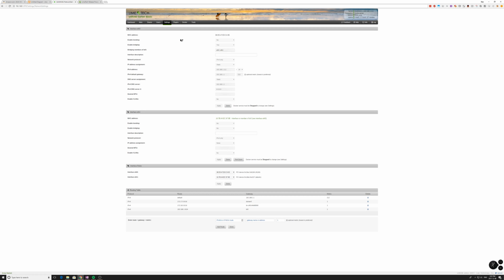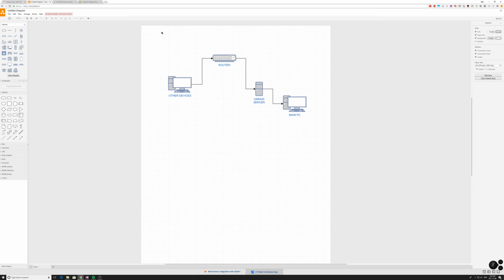Okay, so once you have got your cards, you obviously want to put one in your Unraid server, one in your main PC, and then you want to make sure your router is connected to your Unraid server through the 1 gigabit network card, and your Unraid server is connected to your main PC through your 10 gigabit network card. The other thing to note is you want to make sure that the cable that you use to connect the 10 gigabit portion of the network, so Unraid to the main PC, is using Cat6 cable. Cat5 cable is not supported. You have to have Cat6 cable for it to actually work at the 10 gigabit speeds.